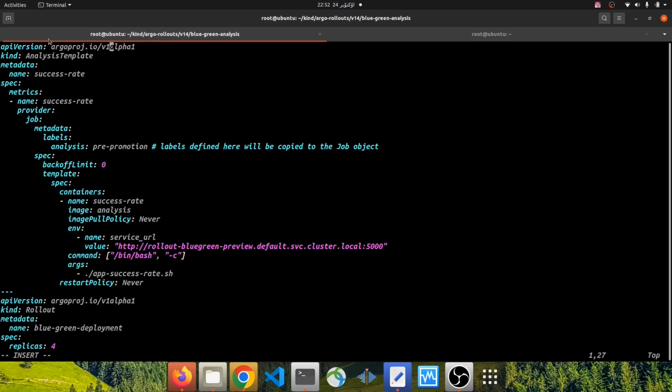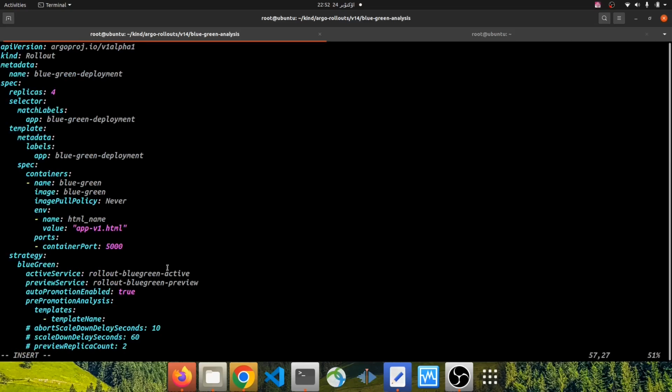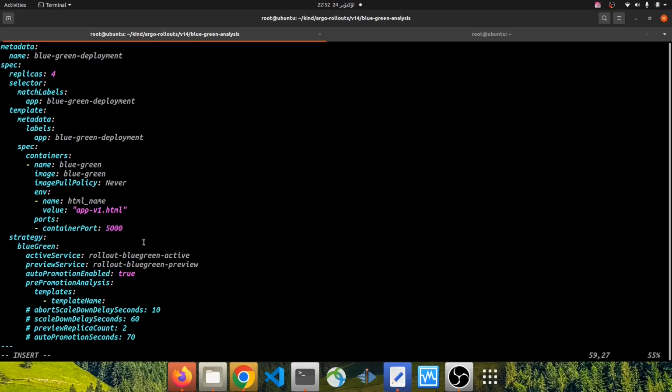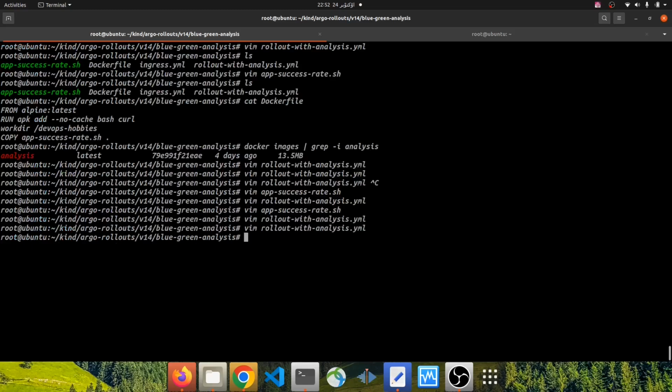The name of this template is success rate. So I'm going to use pre-promotion analysis for this rollout, and the name of the template that it's going to use is success rate. Very good. I saved the file and let's apply it.